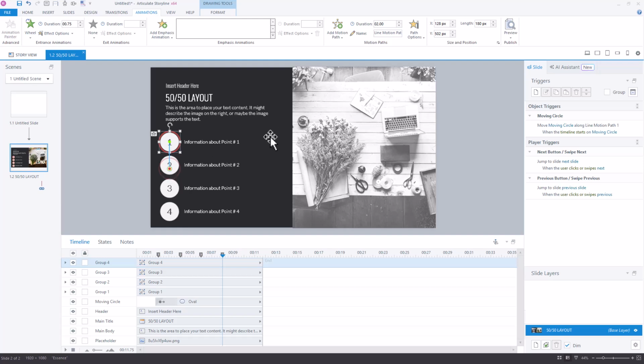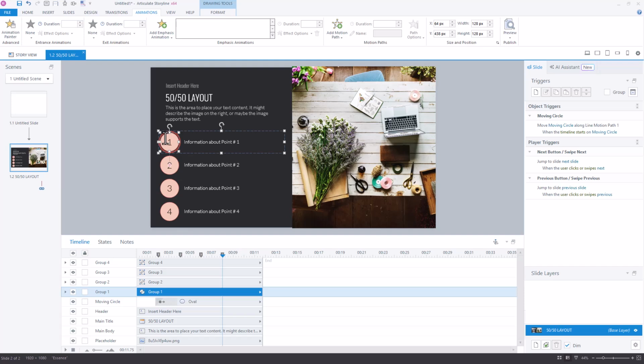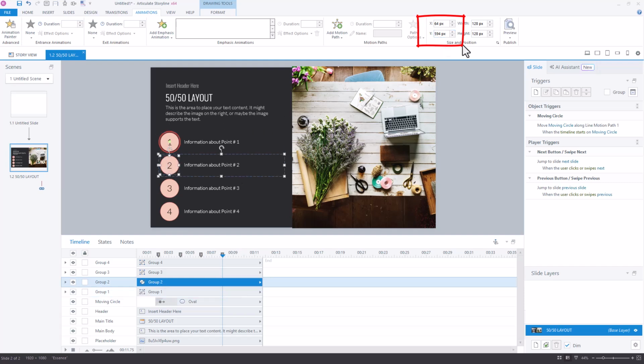So I'm going to change the length of this. I tend to do this with the pixel points. So I'm going to change this from 180 to 156. Now, 156 is going to be just about right. And one of the reasons I know that, and I'll just show you something that I sometimes do, if I select the original circle here, you'll see that it is a Y position of 438. And if I select the second one, it is a Y position of 594. And if you subtract 438 from 594, you end up with that 156. So I really want this to move that same distance.